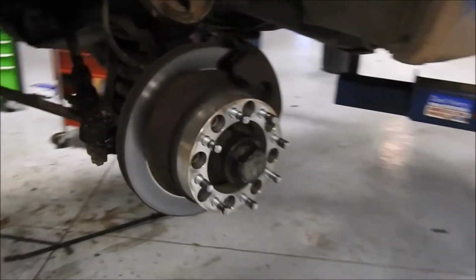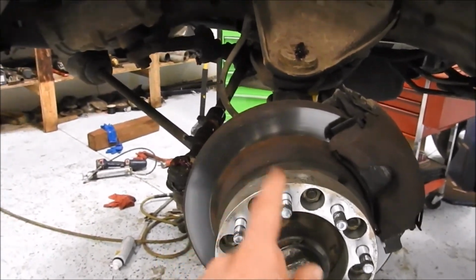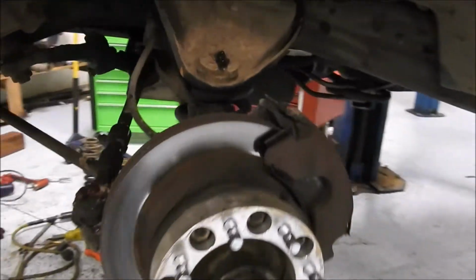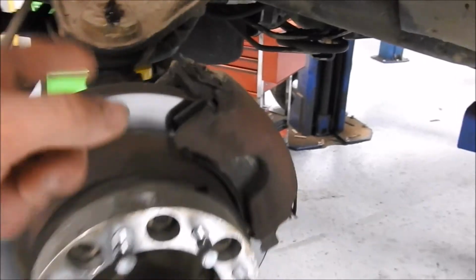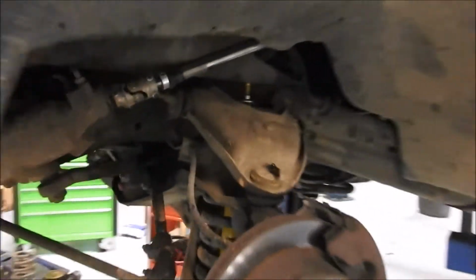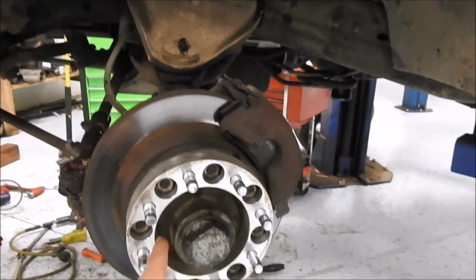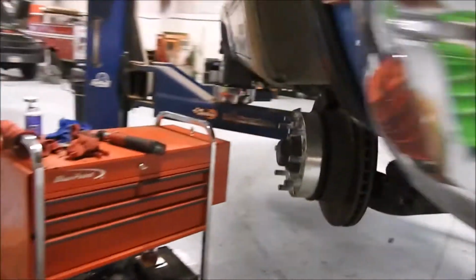While we were in there, on the other side, this side hasn't come apart yet, obviously, we did clean up the bearings a little bit and add new grease. Also, when you're doing this, it's a great time, if your ball joints are bad, to replace your ball joints or do brake pads. Neither one of mine were bad, both were good, so I did not worry about that. But like I said in a previous video, my wheel bearings were a little bit loose, so I did tighten them up. Bearings look good, so I just tightened them.